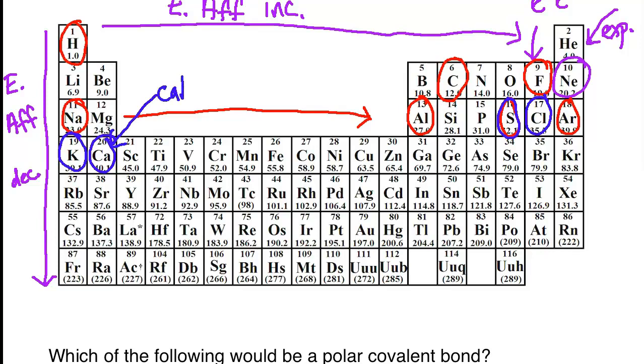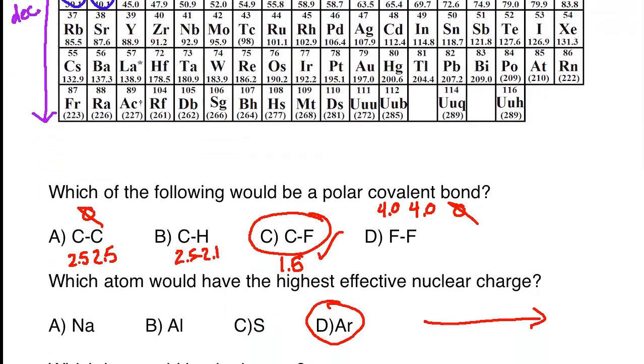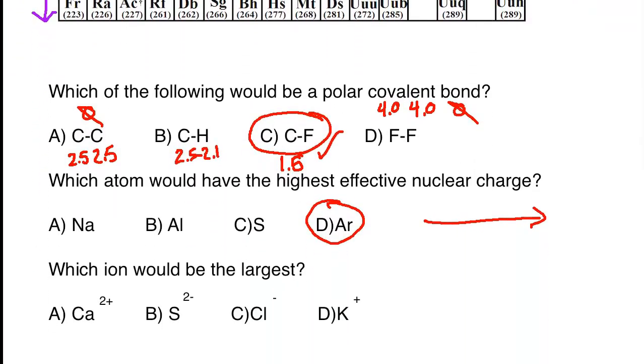Remember that cations get smaller because we're tossing electrons out while keeping the same number of protons. And so that is able to pull in the remaining electrons more effectively. Whereas when I deal with calcium and sulfur as anions, I'm going to start seeing larger and larger, and particularly sulfur because it has 2 extra electrons and did not increase its protons. The answer here is B. Sulfur is going to be the largest ion of that isoelectronic bunch.